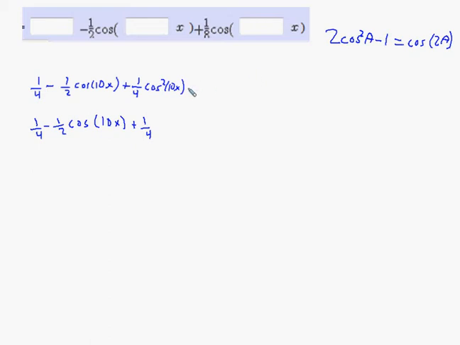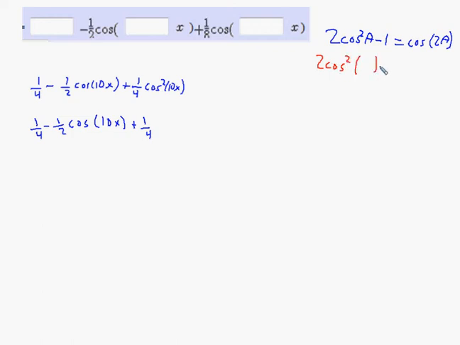What's motivating me to do what I'm about to do is I need a 2 cosine squared minus 1, and I don't have it. Well, I guess what I want to do is write this identity in a form I'm going to be able to use. Since I have a 10x in parentheses here, and this is an a, my identity is going to be a rewrite of this. So I'm not working on my problem over here; I'm going to be working on the identity. So in my problem, the identity would look like this.